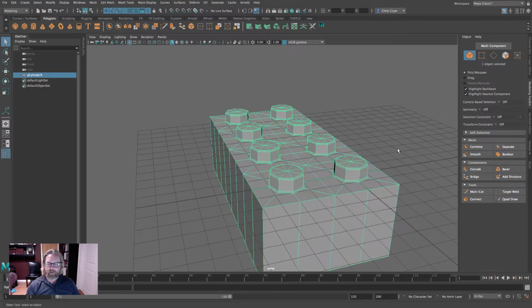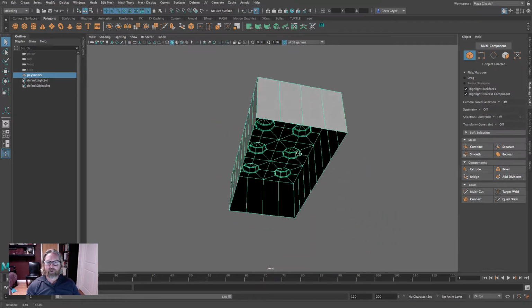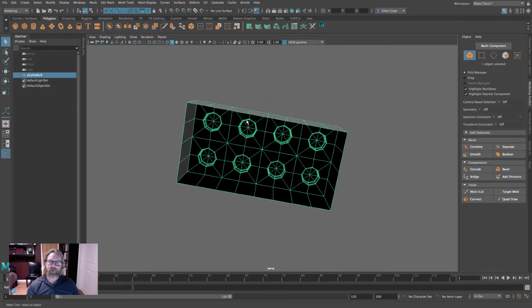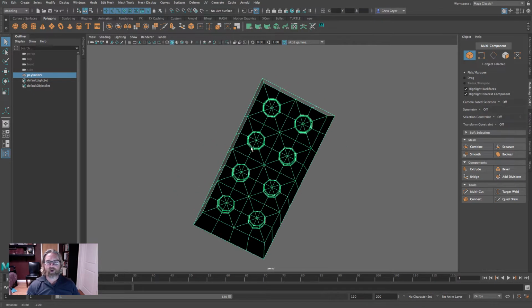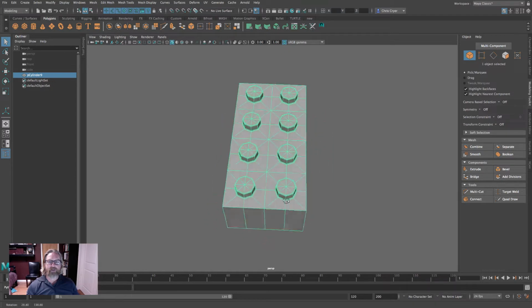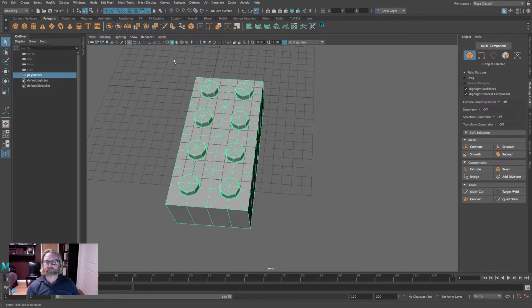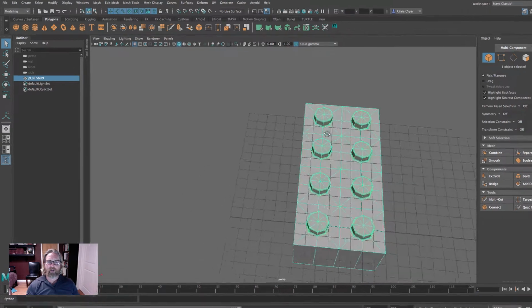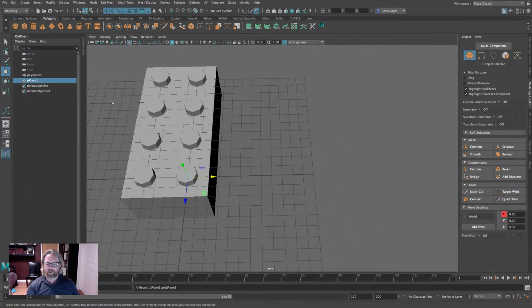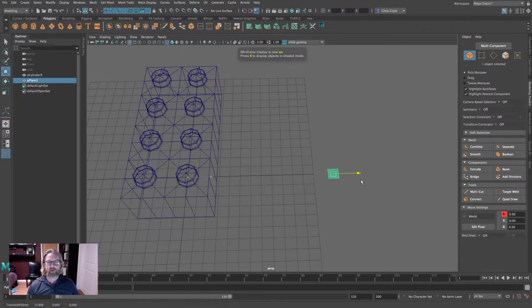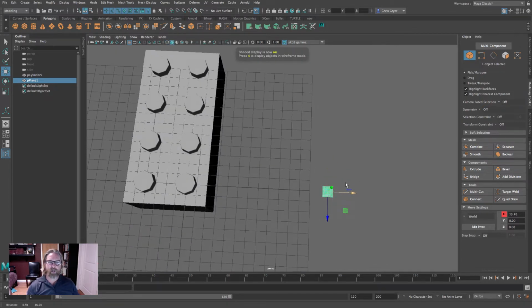Now, for the interior, if we look under here, right, it's completely blank. So we do want to finish this, and that'll be the starting point for the next projects as well. So we'll create the interior cube, and we'll do that separately. That'll make it a little bit easier. So let's get back, and we're going to create a polygonal plane. That will be our starting point. And we'll use our move tool. It's sitting here at the origin, and I'm just going to move it out here. The distance really doesn't matter, just moving it out of the way.